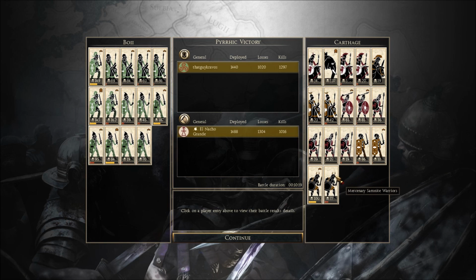So I think mercenary samurai warriors, 4, 5, 6 of them maybe, would have really been efficient and effective here, because they're going to last just as long as the late Carthaginian hoplites in melee because of their high armor, but they're actually going to do some killing as well.